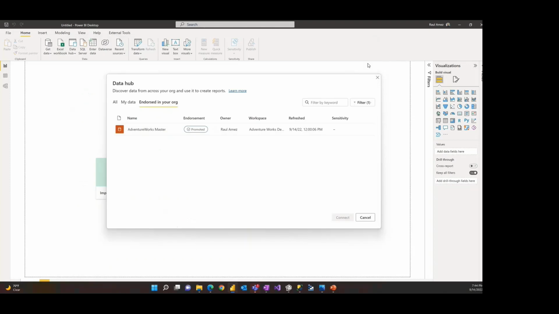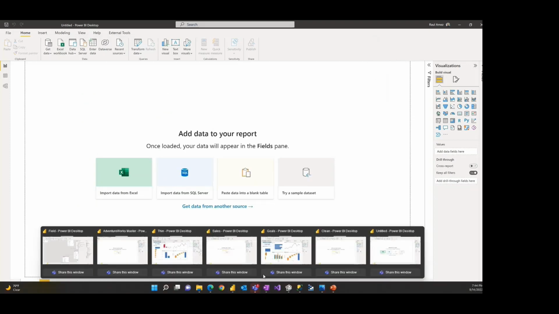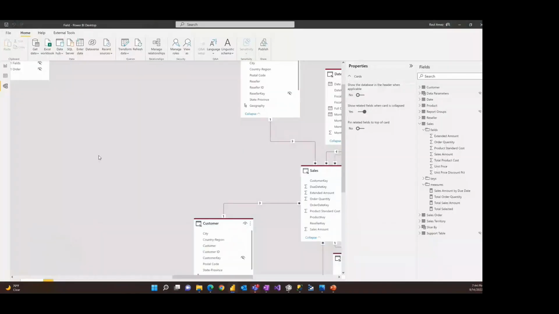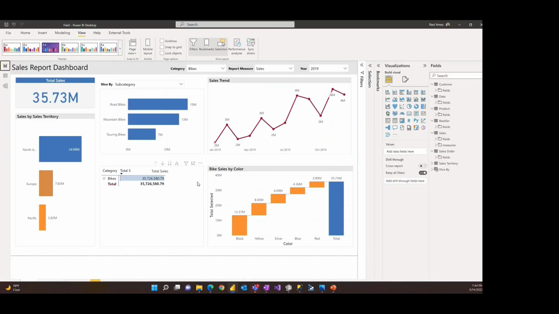Go back here. Let's look at our situation with this. So circle back. Okay, we created a report. We split out the data from the report. We put the report up on the service. We pulled it down and we started creating another variation of this report from that shared service.